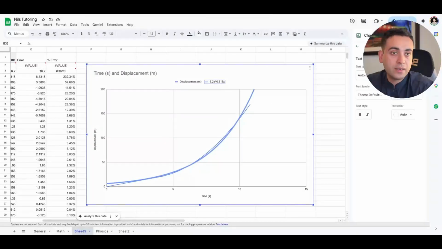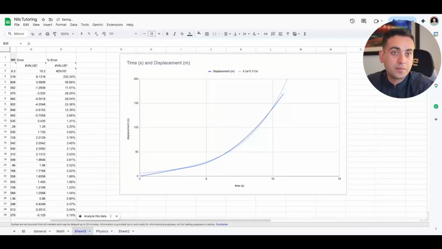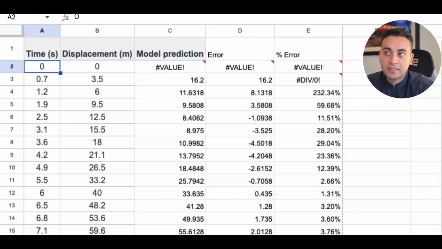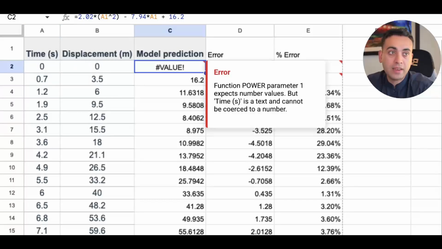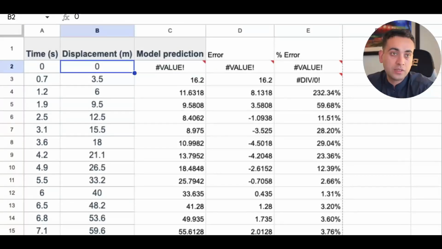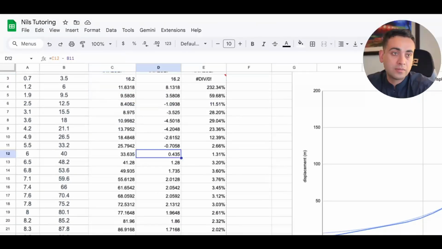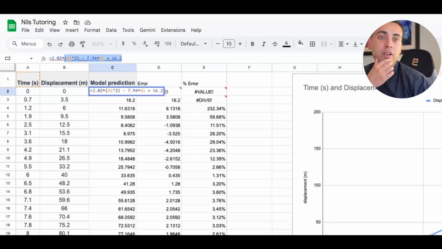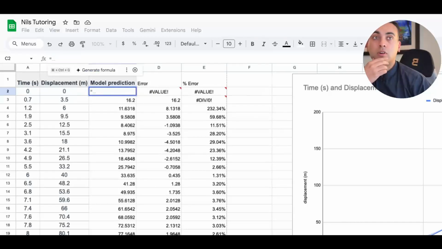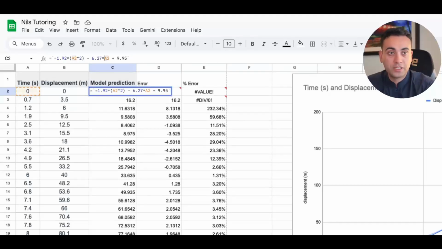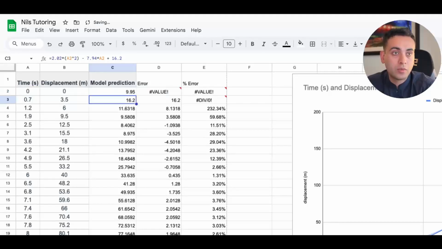So now let's talk about the other few columns that I have made in this. What are these columns? As you can see, this is the time, this is the displacement of the actual experiment, and this is the model's prediction. Now, the model predicts 16.2 here, because this is the quadratic model. I think I've done this experiment before and I'm using the old model right now. So I'm going to update the model, and then write the quadratic one that we were looking at into this. There you go. So this is the model. You can compare it by going back into the video, that here is the model that we have.